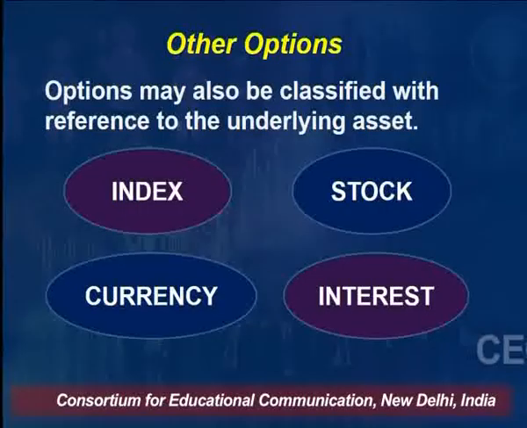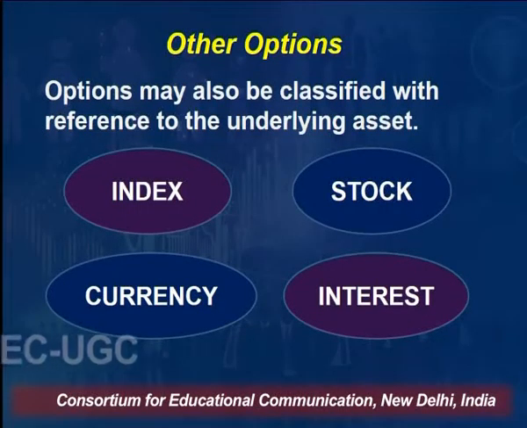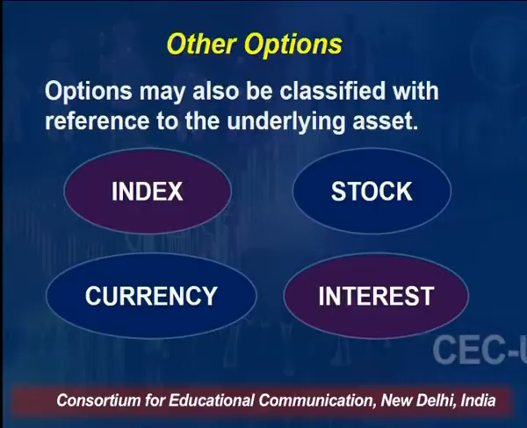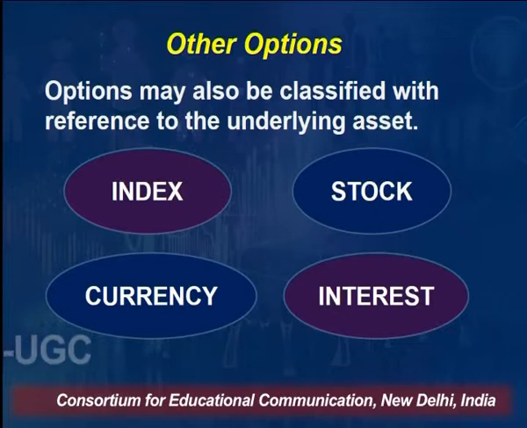So these are also the different types of options: index options and stock options. Index option means the call option or the put option is being used for a whole index. Like in the case of BSE, the Sensex, and in the case of NSE, the Nifty. That is called an index option. The stock option means the underlying asset is a stock, a particular share. Like I was talking just now about the SBI share, the underlying asset is State Bank of India. The underlying asset may be Reliance or any stock that is listed on the NSE and covered in the derivative market.